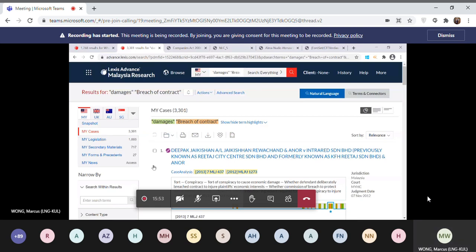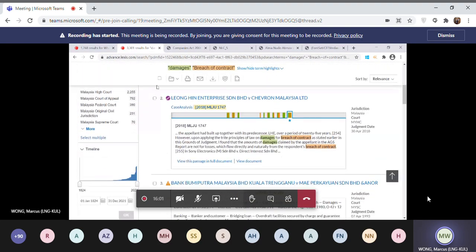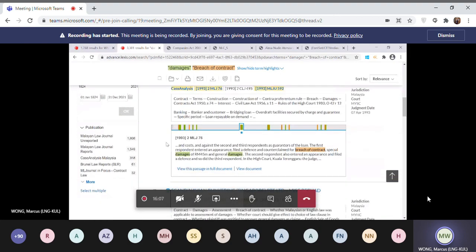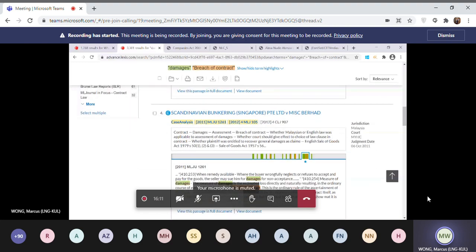Okay, another thing before I continue on, I'm sure each and every one of you has already noticed that within this particular result page, there are various types of symbols over here. All of these symbols on Lexis Advanced are what we call the case signals.